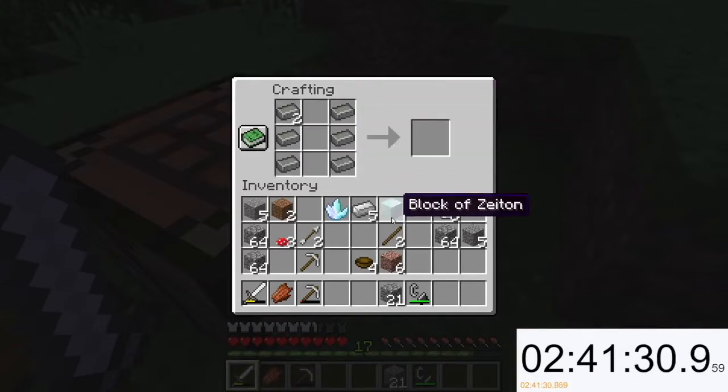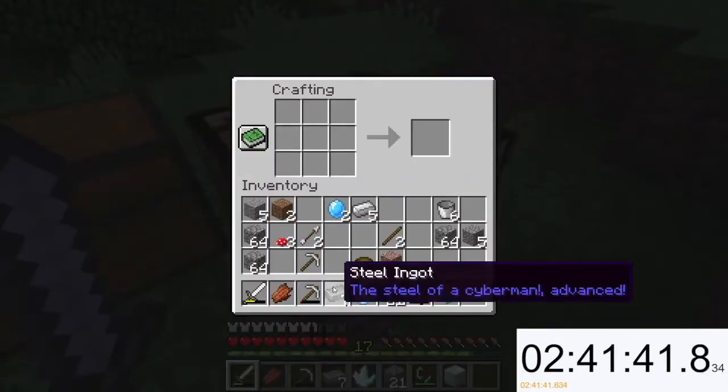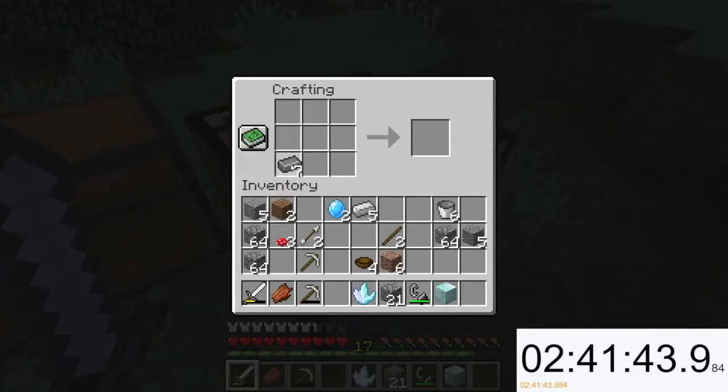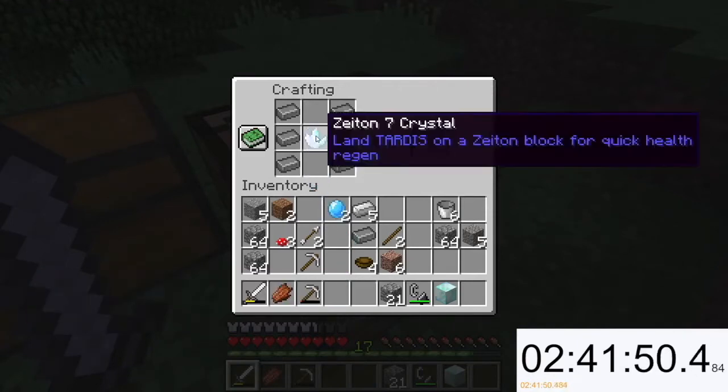So as you can see here, I am crafting the TARDIS shell. Just some of the basic things. So that's what I needed the Zaitan 7 for. Really disappointed that I couldn't get my final reaction into the video here. But oh well. So as you can see, I'm very incompetently and slowly crafting things and wasting my time, pretty much. So I'm trying to figure out the crafting recipes.